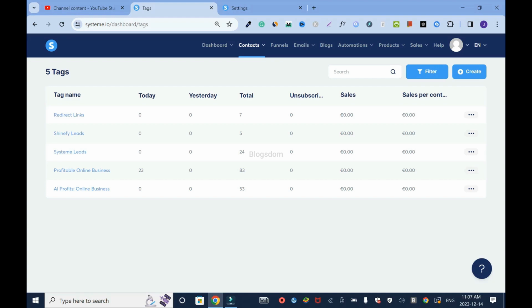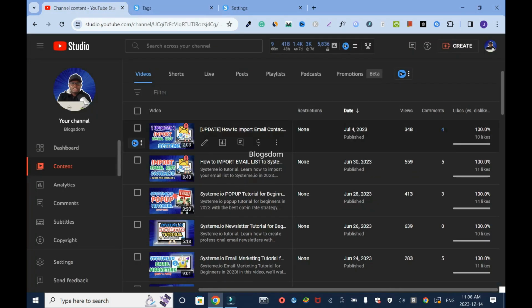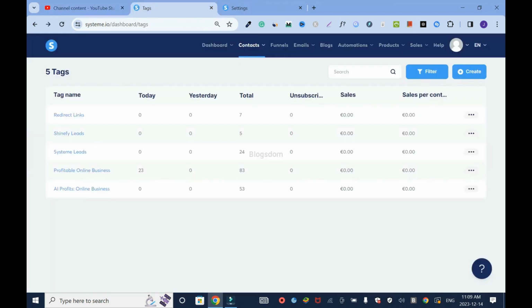This is how you export and import within the same account. If you want to export from outside, I'll drop these 2 links into the description box. This is like 6 months ago and this is like 5 months ago. It was an update that I did because they keep changing the features, like how it works in terms of steps. This tutorial will help you work your way out to create your account to export and import email lists from outside. Let me go back. Yeah, this is how you do it, and this is the end of the tutorial.